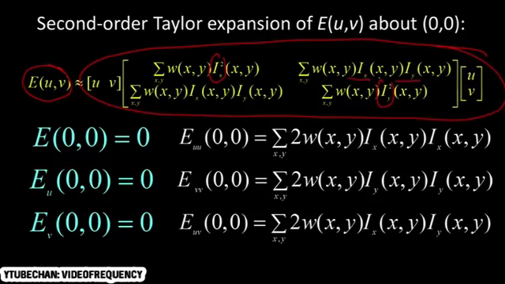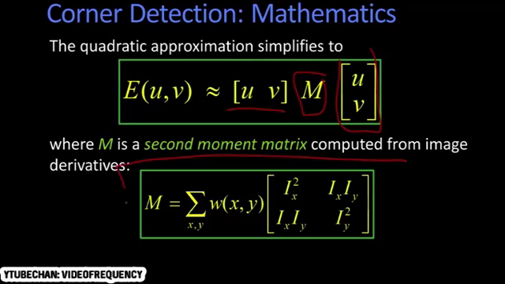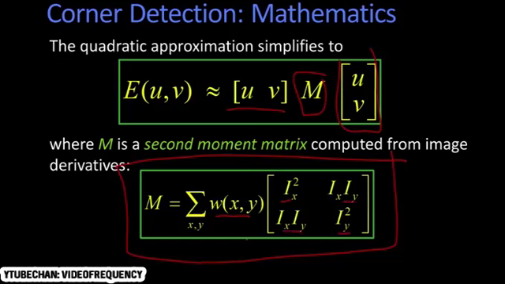That's still pretty ugly. We can make that look even nicer. Here is a very simple, beautiful way of writing this: this quadratic approximation, so quadratic, remember we're just looking at the square terms of E(u,v), can be written in matrix form as [u v] times this matrix M times [u v] transpose. Where M is the second moment matrix written down here. Again, it's the weighted sum of the squares and of the product of the two different derivatives. It pays to think a little bit more about this M matrix because we're going to do it even more in a minute.